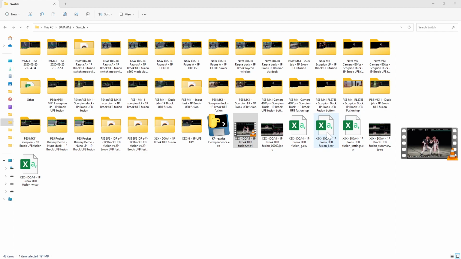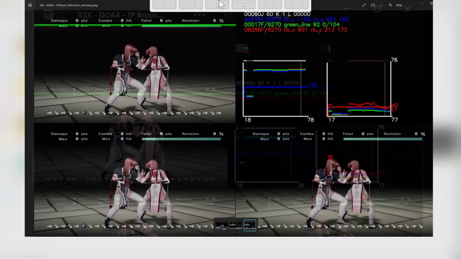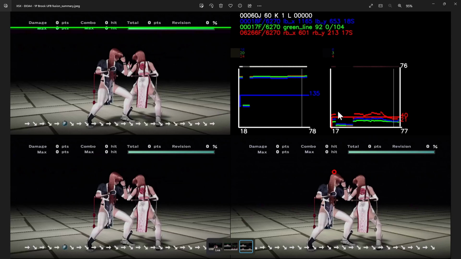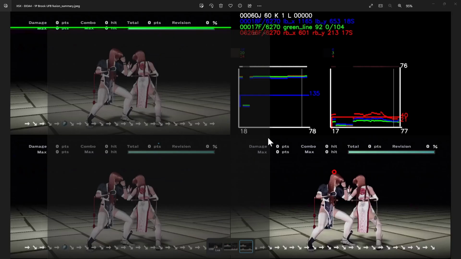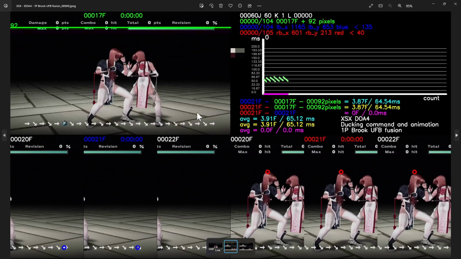And then it also outputs a video. Well, first things first, it'll show this one. So this is just an image showing where we came from. You can go there. So you can see this is what we were looking at when we started the program. It has the summary of what's going on here. So that shows you all the results in a single screenshot.